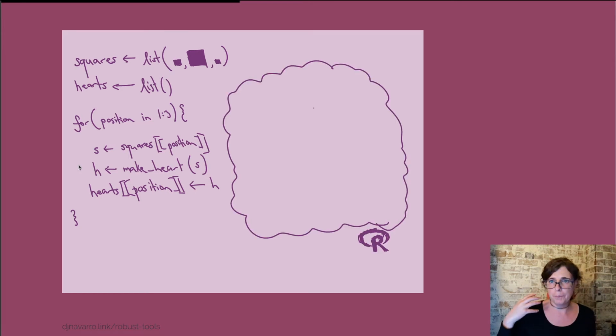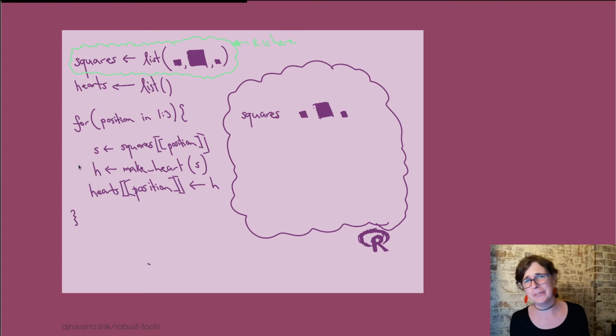So let's do it bit by bit. We'll trace out how this loop is evolving and what's actually happening by doing it step by step. What is happening in R when we run this for loop? Okay, so we get to the first line. I'm so sorry about the lime green. I had no idea how it was going to look when I first created the slides. But okay, R is currently on this line.